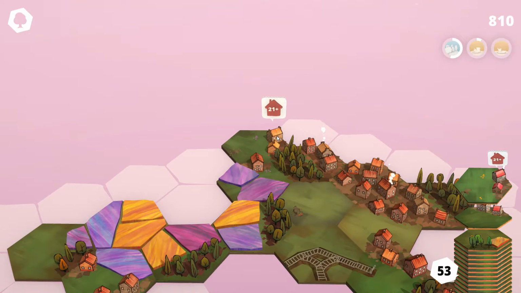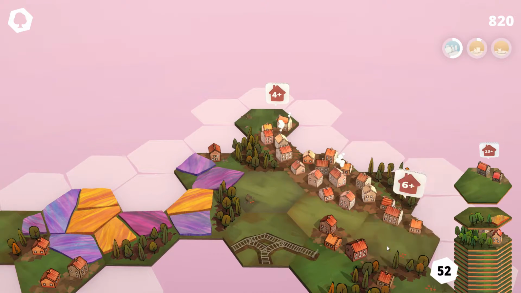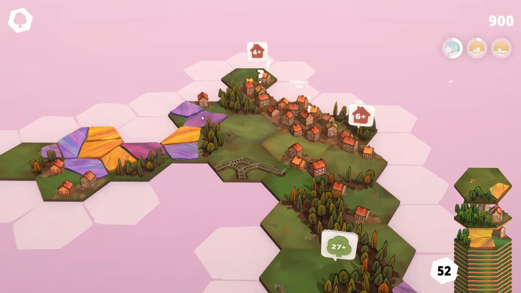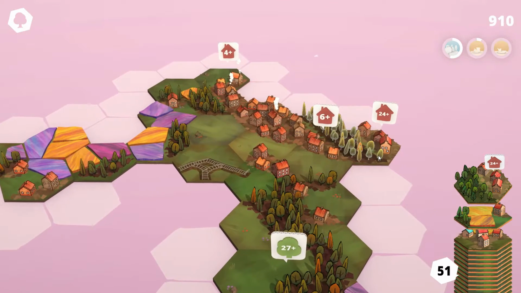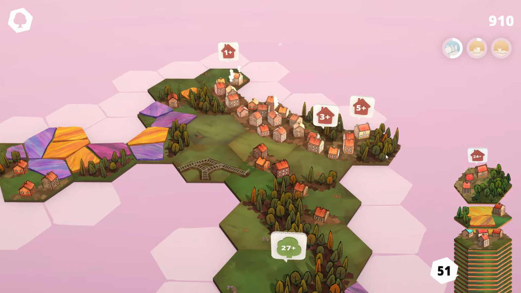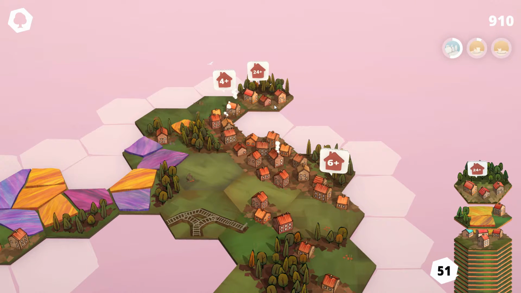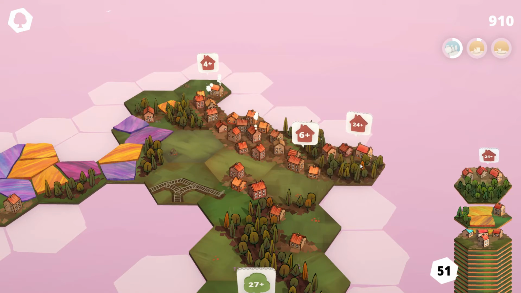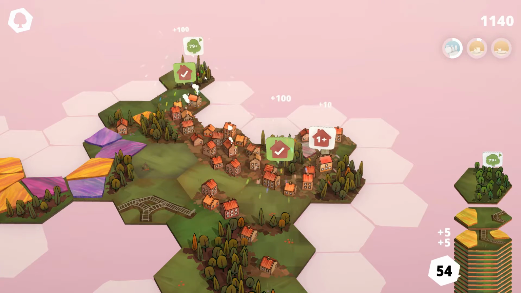This wants to be connected to houses, so we'll go like that. This also wants to be connected to houses. So it's all about organizing this in a way where you can continue to expand off of it and still achieve those goals. So I might do this. Yeah. Go ahead and do that.